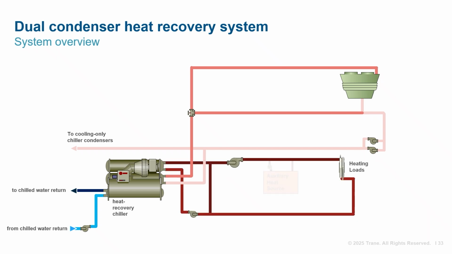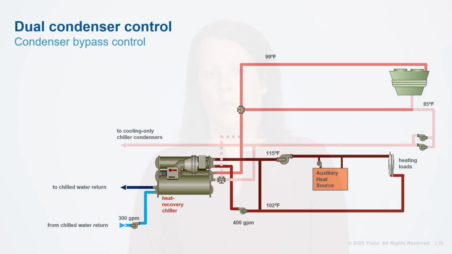The heat recovery condenser serves heating loads. These loads require warmer fluid than needed for heat rejection, hence the deeper color. In the event the system needs heating without a cooling load to source the chiller, auxiliary heat is provided in the hot supply fluid stream. The dual condenser unit includes two pipes for chilled water, two for the heat recovery condenser, which is the upper heat exchanger, and two for the standard condenser in the middle. Flow through the standard condenser determines the heat recovery condenser capacity.